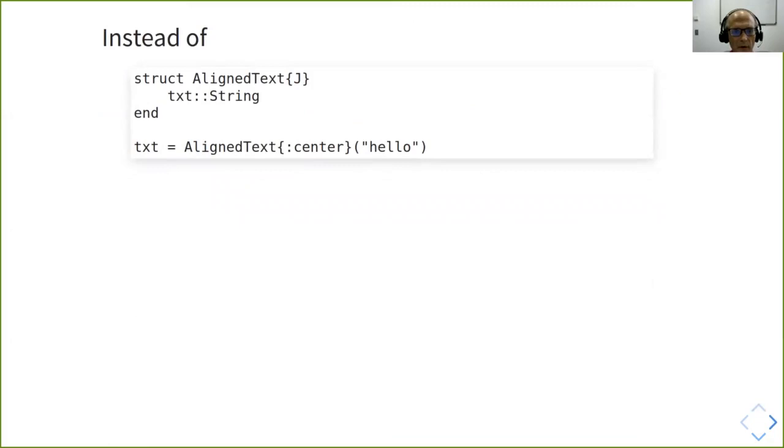Given the sheer numbers of method instances that often have to be created, your first strategy in reducing latency should generally be to ask yourself could I get by with fewer method instances. And by that I don't mean pile all your code into giant methods. That would actually be a really bad idea in general. But what I mean basically is can you reduce the type diversity by which you need to call your methods. Sometimes you can't and that's fine as long as you understand why you're doing it. But there are many cases where I think the type diversity that gets used is larger than it might have to be. Let me give you a simple example of this. Let's imagine that you're writing a package to either parse text or output text or something like that.